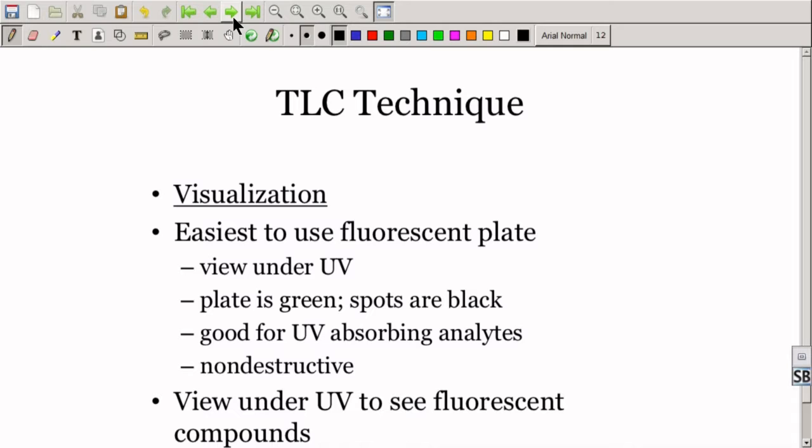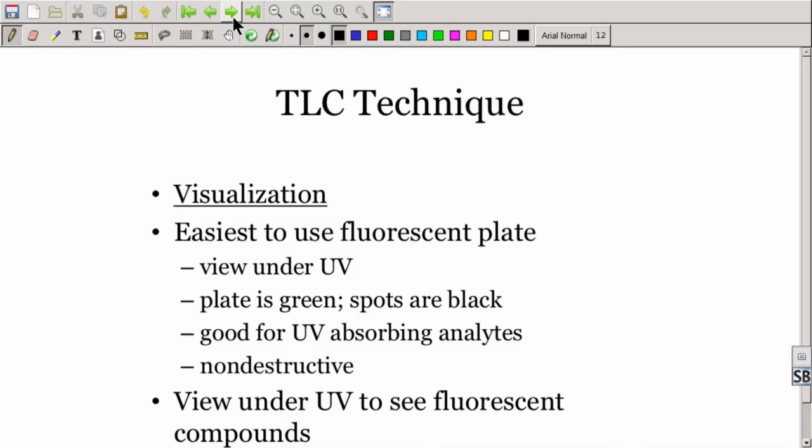If you're using colored compounds like the ferrocene, this is easy. You just look for the colored spots. But most organic compounds don't have much color associated with them. So how do you visualize? What'd you do? Yeah. Okay. You use a stationary phase that has some kind of luminescent dye on it. And so when you finish running your TLC, you can shine a UV light on that luminescent dye, and where there is other compound, it interferes with that luminescence and you see these dark spots. It's a really nice way of doing things.